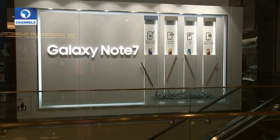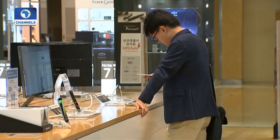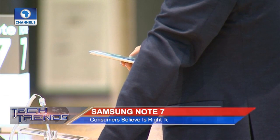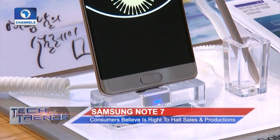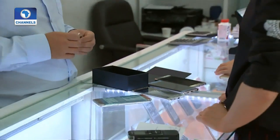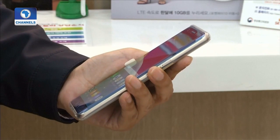Samsung announced a recall of 2.5 million Note 7s in early September, following numerous reports of the phones catching fire, and finally pulled the plug on the $882 device in what could be one of the costliest product safety failures in technology history. The decision to scrap the Note 7 came after fresh reports of fires in replacement devices, prompting new warnings from regulators, phone carriers and airlines.